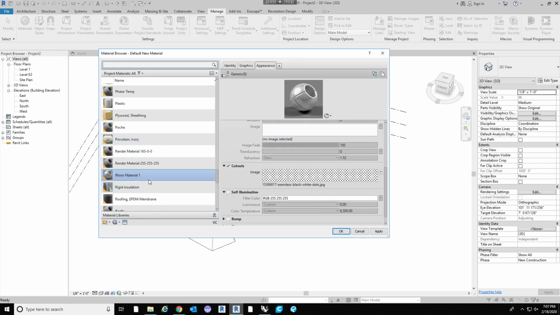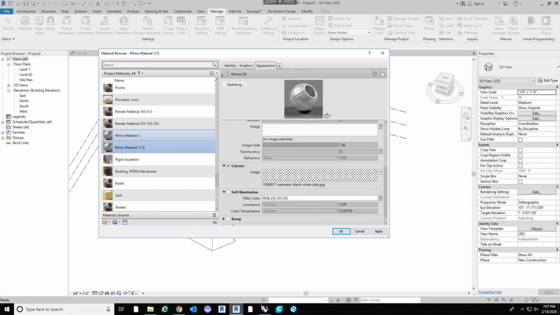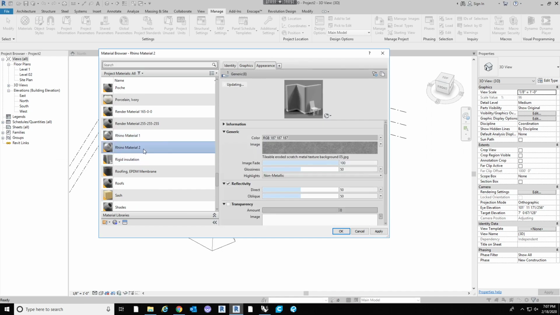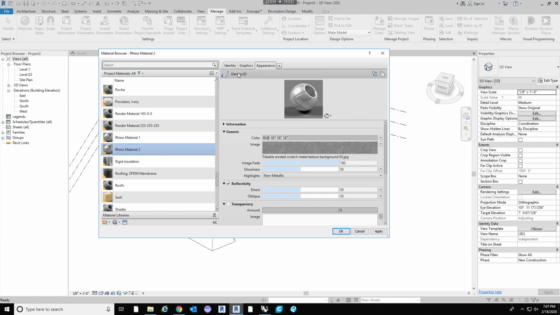Alright, so that's our first material. Let's duplicate this guy. Do Rhino 2. And one thing to remember when you're duplicating a material, the appearance asset, generic 8, doesn't change.